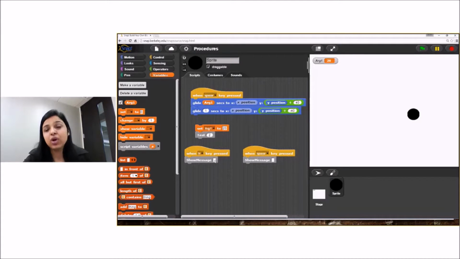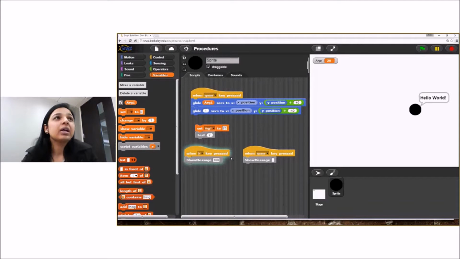Now you see in the show message, it has actually created a blank here. Previously this blank was not in the show message block. Now it has added this blank. So if Stephanie wants to reuse it for 100 steps, she can just put 100 and say, when I click H, move it 100 steps, which is what she did. Let's do it again, and it's moving 100 steps.